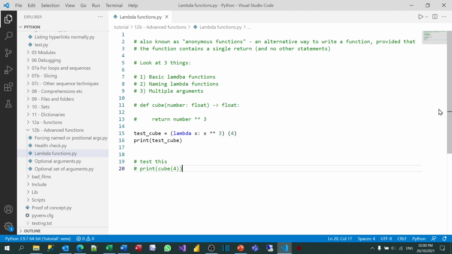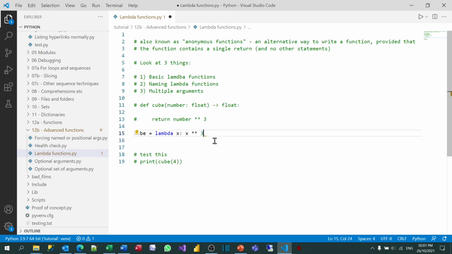Now that's not a particularly user-friendly way to write a lambda function. The syntax is really difficult, and it means I can't reuse this again later. So what most people do instead is use a named lambda function. So I'm just going to edit this because that wasn't really very useful. I'm going to call my function cube, equal to that, and then get rid of the bit at the end, and then get rid of that, and then comment this back in.